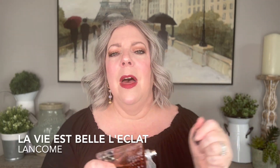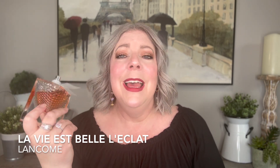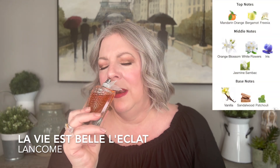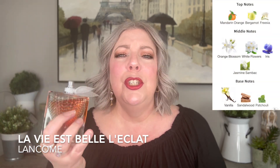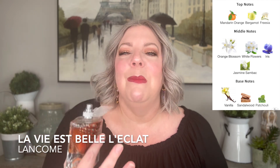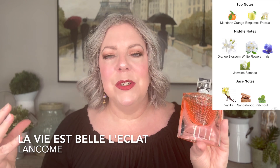The next fragrance — it was a little bit hot this one day and I thought spring had sprung, so I pulled out La Vieille Belle Le Clat. I wore it once in the wintertime and didn't enjoy it at all. But in the spring this is just so fantastic. It's got a bit of a juicy opening — I think there's bergamot — just a mouth-watering, juicy kind of fruit feel, not overly citrus. As it dries down, this beautiful orange blossom emerges. It's a very sweet, candy-like orange blossom, and that's kind of the star of the show.